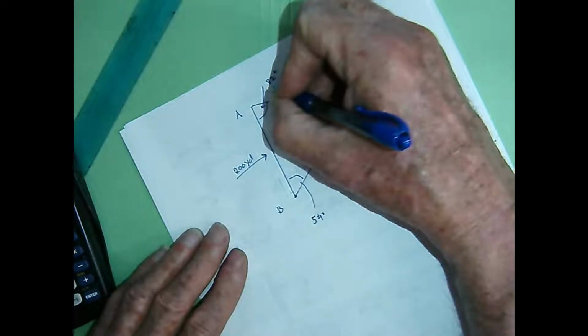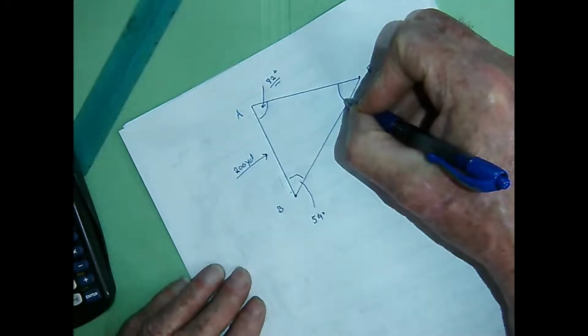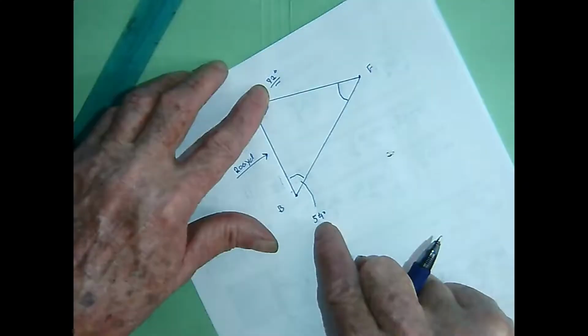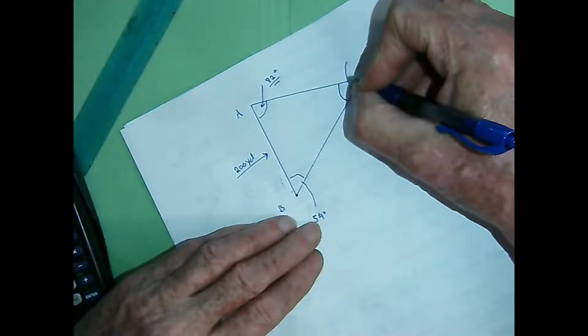And what we want to know is the lengths of these other two sides. How far is Abel from the fire? How far is Beth from the fire? We're going to need to know the measure of angle F, though, aren't we? You tell me how we're going to do that. Well, we do know two angles in this triangle, don't we? This 72 and this 54. And those add up to 126. How much would that leave over here? 126. Oh, that's going to leave 54 over here again, isn't it? Well, that's no good. We have to do this problem again, because this is going to be isosceles.